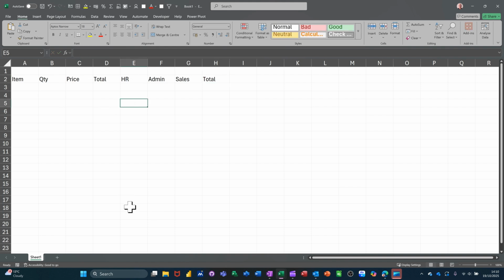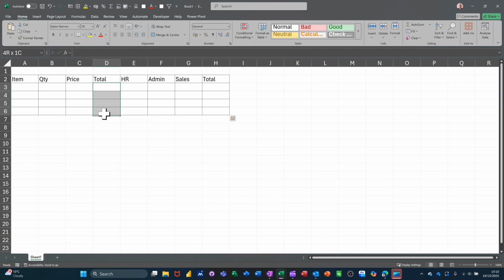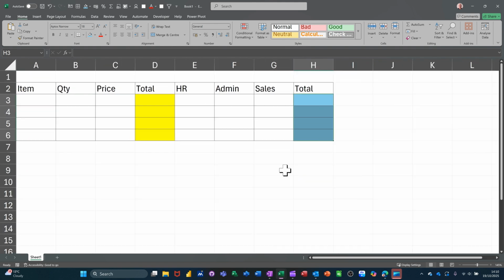And I just want to color these in a little bit and do a little grid. So if I just put all borders on that one, color this area one color, go for yellow, and I'll color this area blue so I can refer to those colors, like so. I'll make this a little bit bigger.